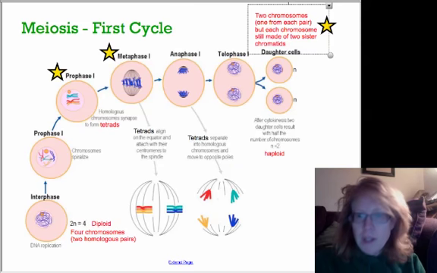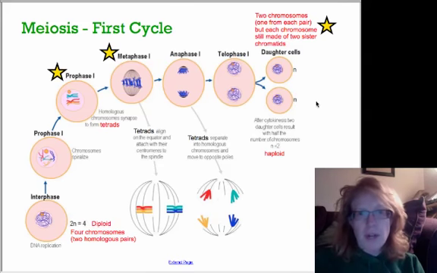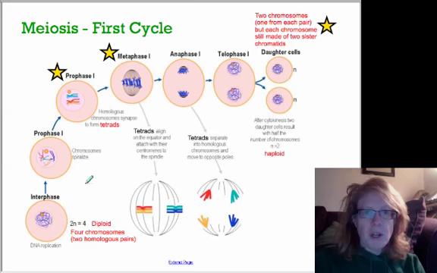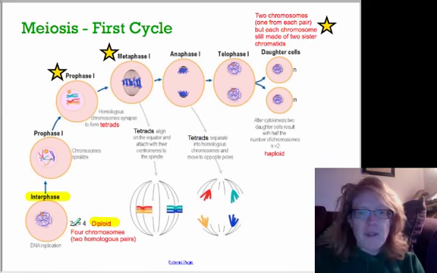Moving forward here. So here's the first round. I know it looks really complicated. Try to look at the big picture of it. We're starting over here in the bottom left. Here's interphase, just like we saw before. This starts with a diploid cell. Again, it's got 4 chromosomes in this particular case, 2 pairs. So they've got 2 chromosomes from each pair. In interphase, the chromosomes' DNA duplicates just like we'd expect.